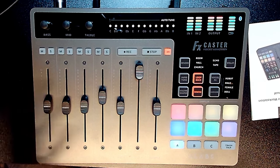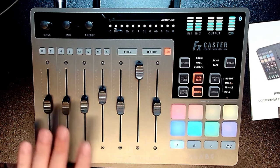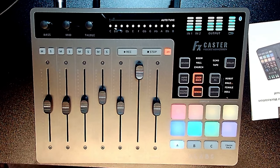The device looks pretty good. I actually really like the way it looks. I love faders. I love mixers. I love consoles. But anyways, let's get through some stuff.